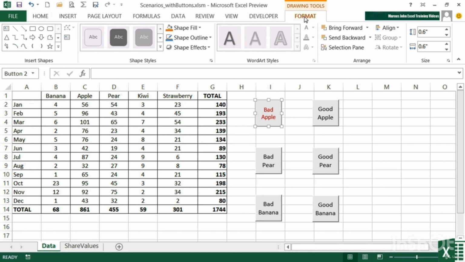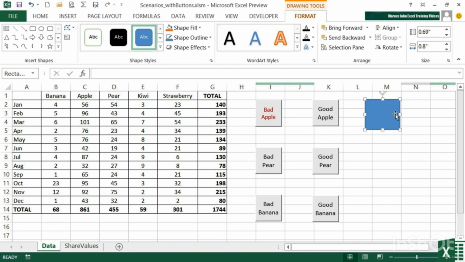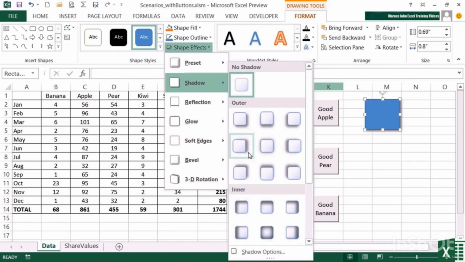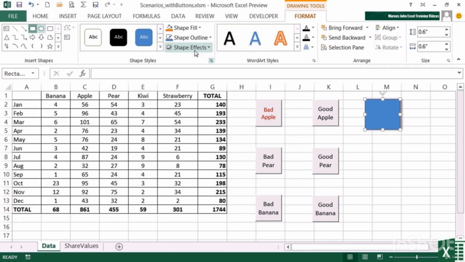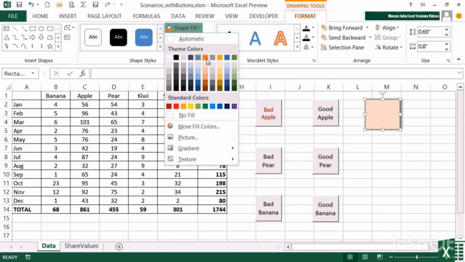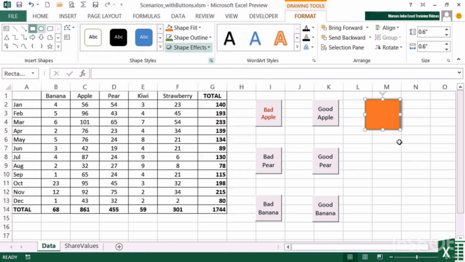However, what we can do from our drawing tools ribbon is actually insert a rectangle shape. So let's choose the rectangle shape and put that over here. And you'll know that you can format these. You can change the colour of them, you can change their outline. You can even give them a bit of drop shadow. I'm going to give mine a green border and an orange fill. But that's just a rectangle on the screen.